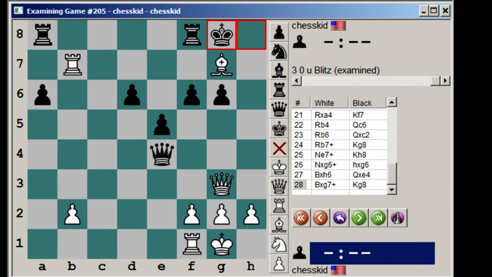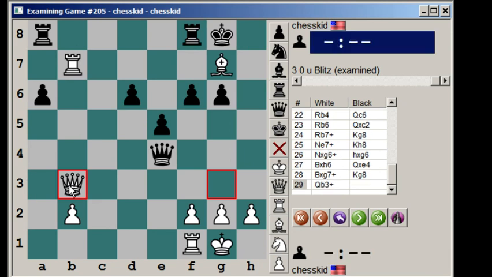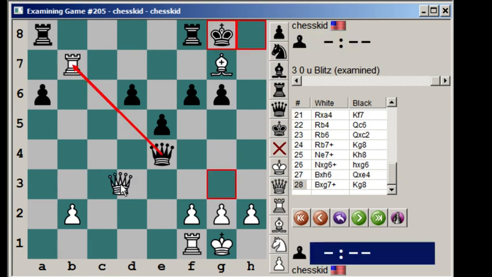It's a tricky one to see, actually. But if you're told about it, it's much easier. Yeah. So queen b3, check. It's funny, it's really funny why this works. So the point is, he's threatening this. So queen b3, check.